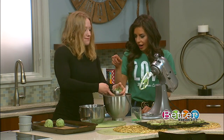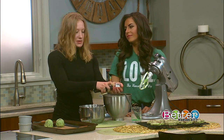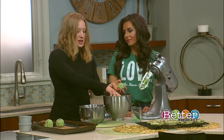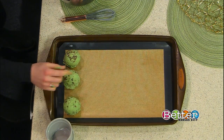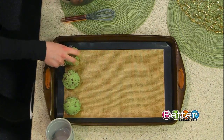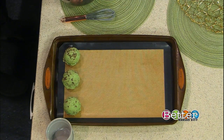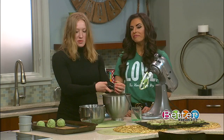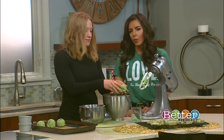Could I ask you about that baking mat? Because that's a little different. So, as I said, we're baking at 410 degrees, which is a pretty high temperature. If we don't use a barrier between the cookie and the cookie sheet, then the bottom of the cookie is going to get brown and a little bit burnt — a little bit too tough. So if you want to use parchment paper, that works too. But anything between the cookie and the pan is going to protect it from getting that tough shell on the bottom.